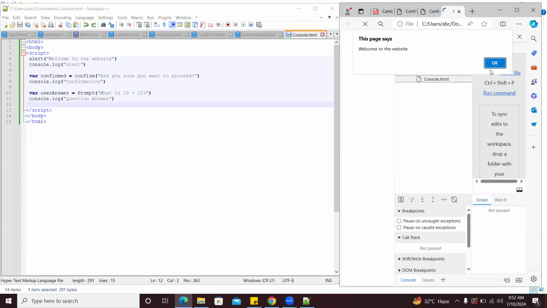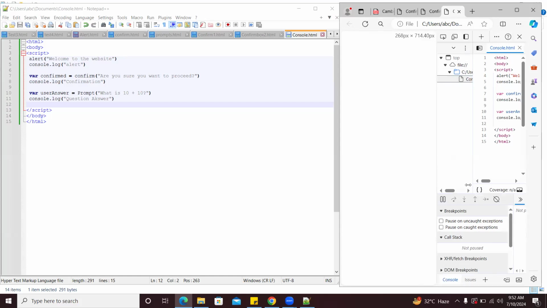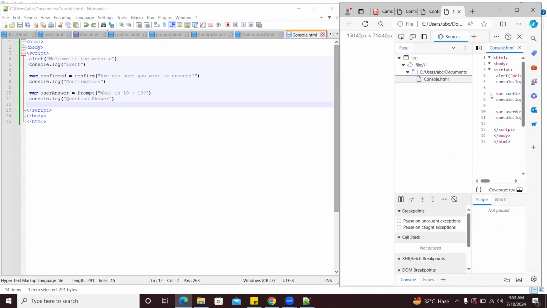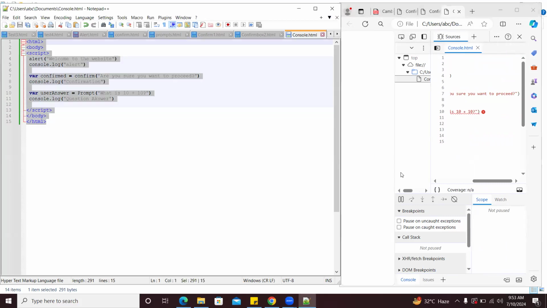This is your console log. And basically, this is a place where you can see your codes as well. I have a little error right here, so let me correct it as well.